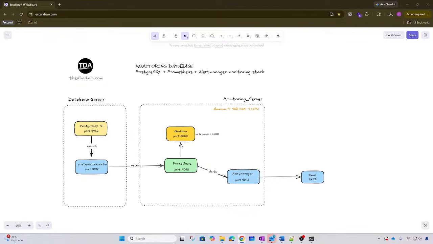But over time, when your servers are growing and you are getting thousands, or millions of servers, it becomes very hard to monitor all the databases or application stacks manually.